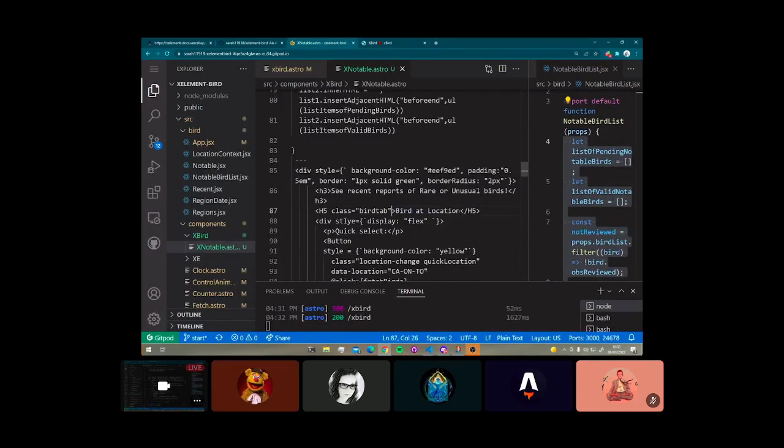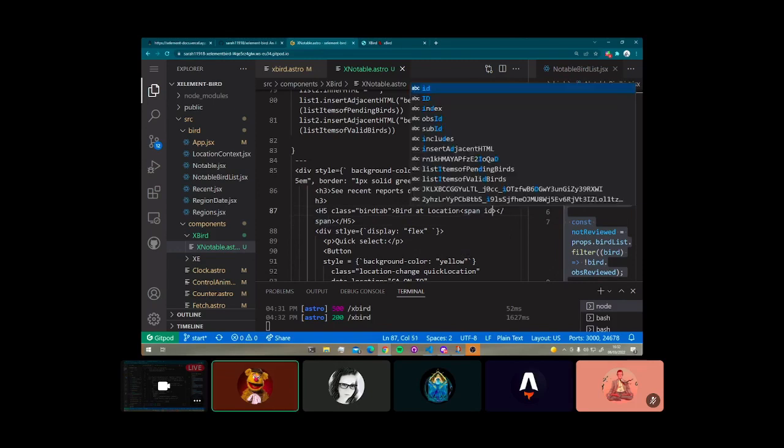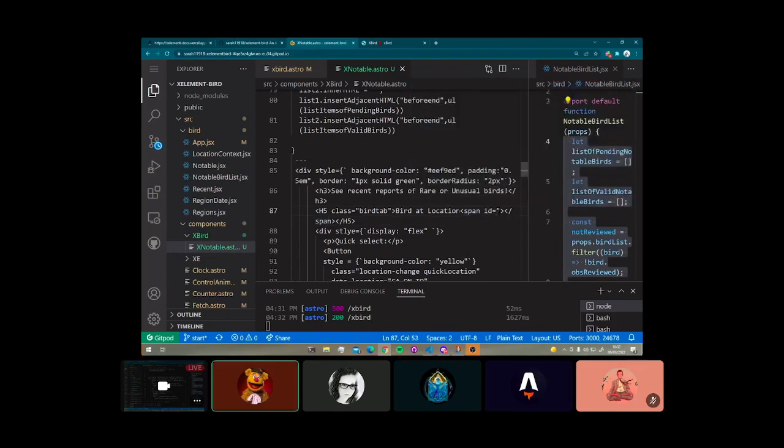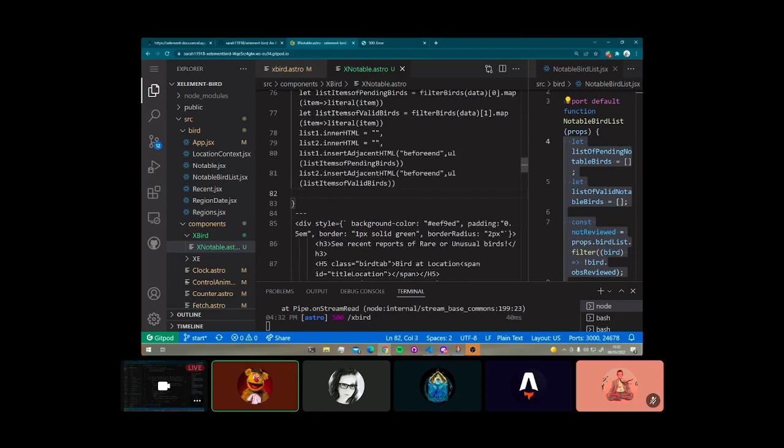This is how I would do it. I'll make up my own elements, and then I'll just give it an ID, title location. In here, we're just going to go title location equals location.